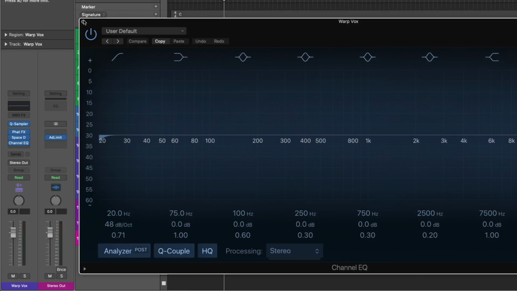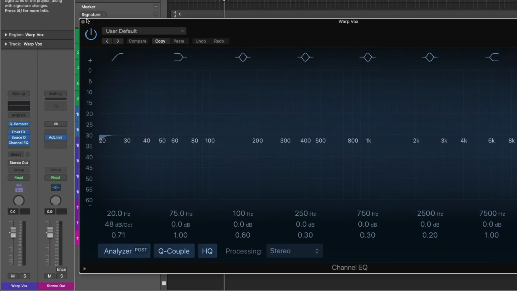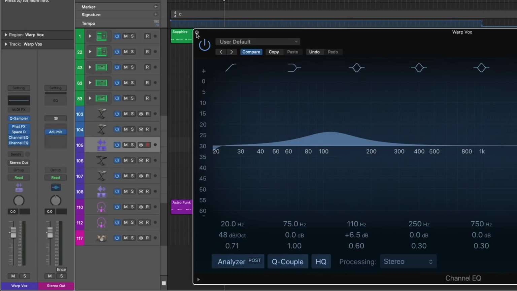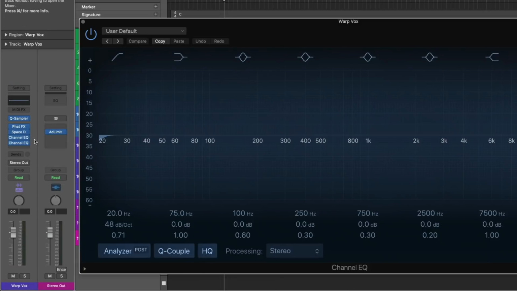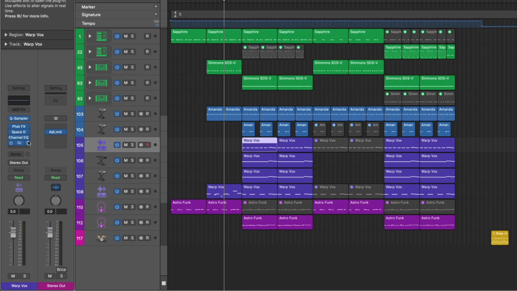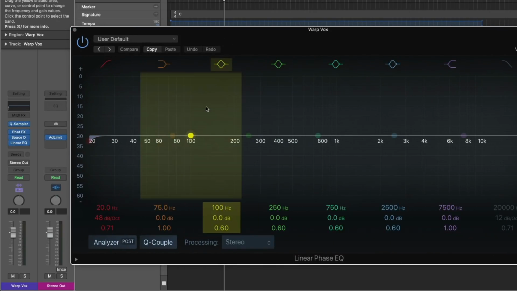And if we close the plugin, we can always access that first Channel EQ just by clicking on the thumbnail. Now, if I have a second Channel EQ, and if I just pull this like that, if I click on this EQ thumbnail, it always opens the first Channel EQ in the series, never the second, third, or fourth one. That's why we don't see this curve being presented right here in the thumbnail. But we can also open the linear phase EQ if we so need to by holding Shift and clicking the EQ thumbnail. So now the linear phase EQ is open and is the first EQ in the series, so that's the one that we'll see.